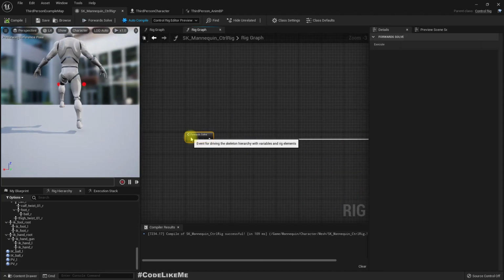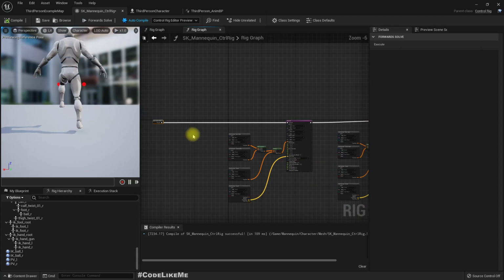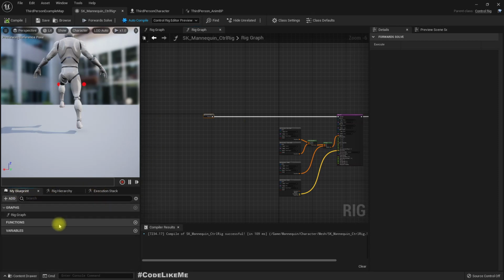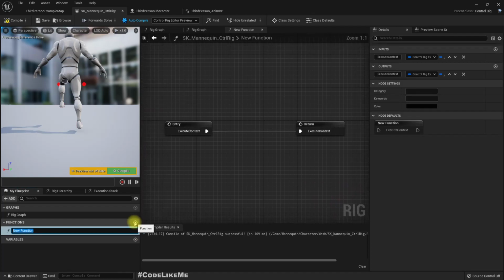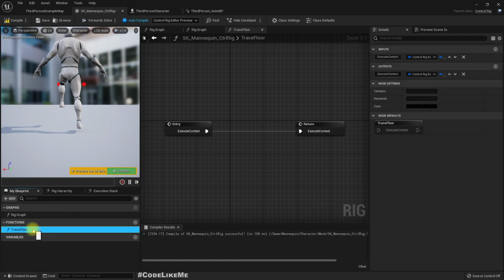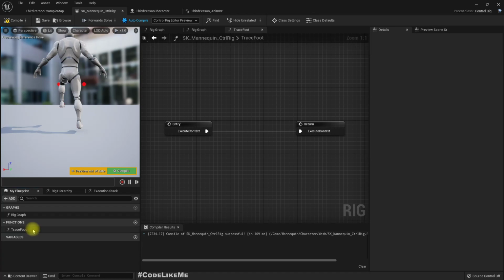So in order to determine the foot locations, I have to do a line trace. So let's create a function, trace foot, right?